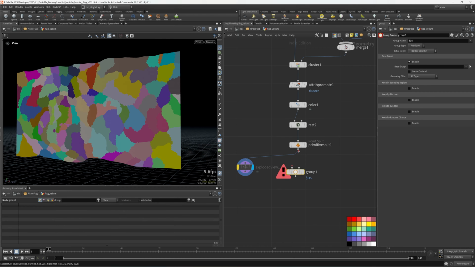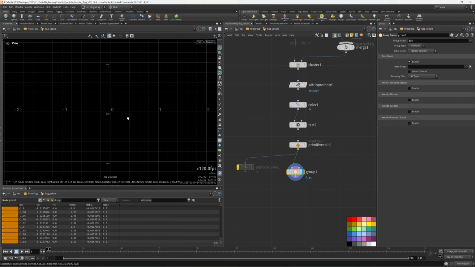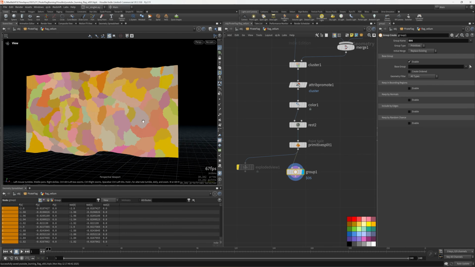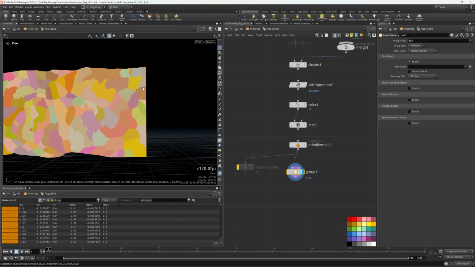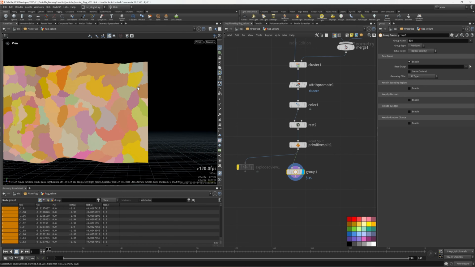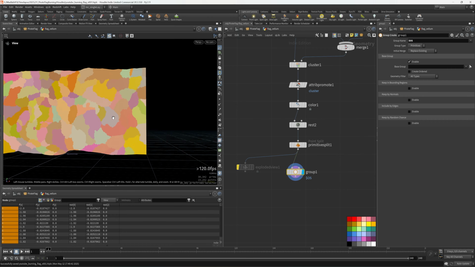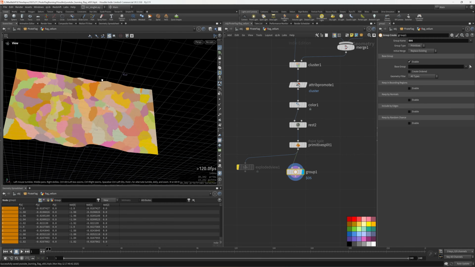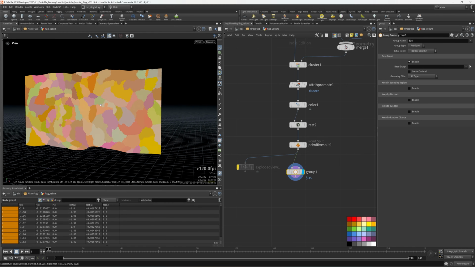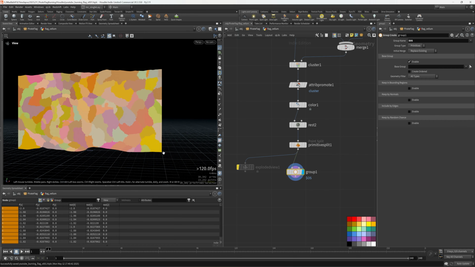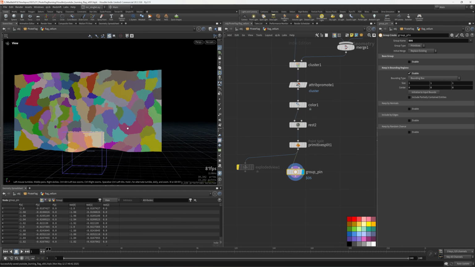We need to create now a group at this side to fix the points of the Vellum simulation. We don't want all the flag to be animated. We need just to fix these points here. We need to rename this to group pin, disable the base group, and enable the bound box.